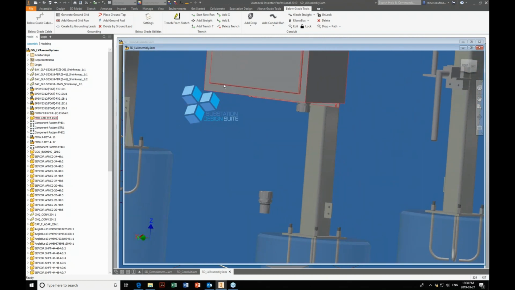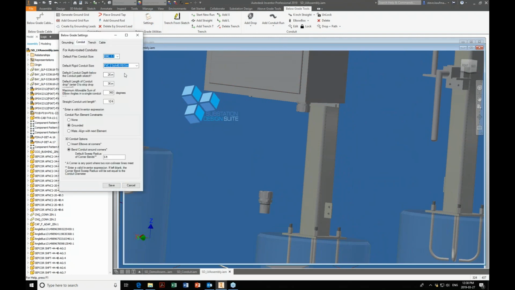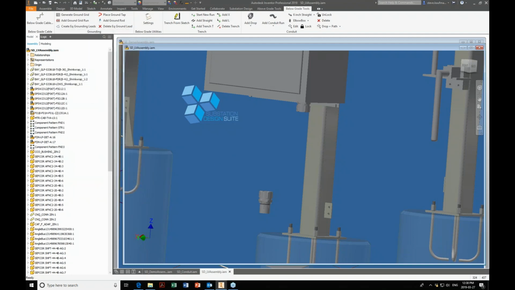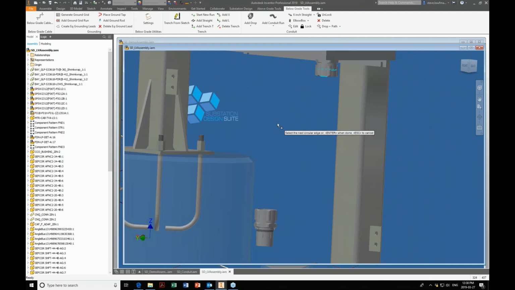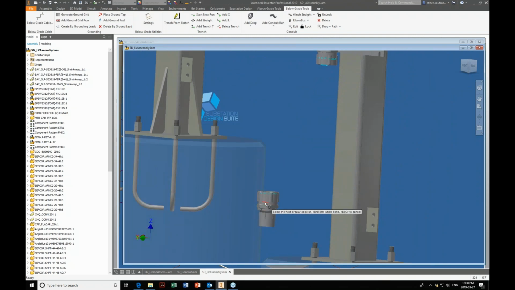So if I want to place a piece of flex conduit here, I can come up here to settings, conduit, and change my flex conduit to 2-inch. 2-inch PVC, I guess in this case. I'm just going to select that one, save, and you can have that metadata configured to whichever one you want. So here's my flex conduit. I'm going to come from here, maybe a circle here, and come into a depth of some sort. We hit enter. And there's our piece of conduit.